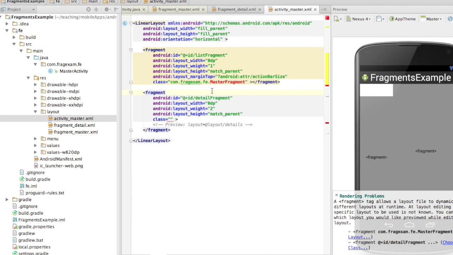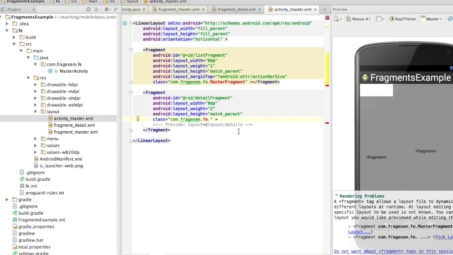And then I'm just going to copy this whole path here. And later on, I'm going to create another fragment that's going to be called detail fragment.